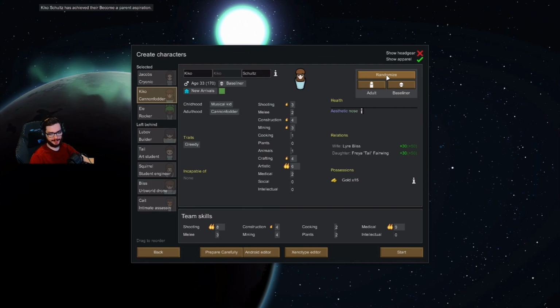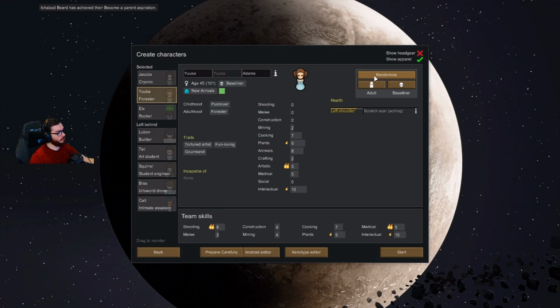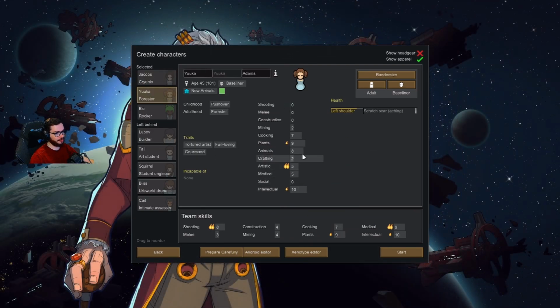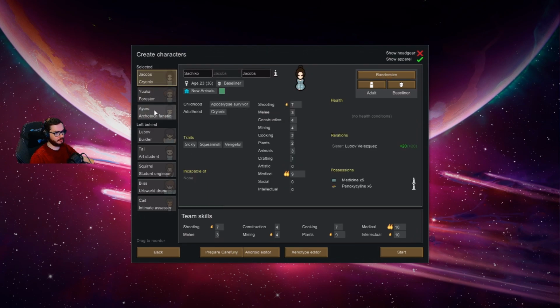Become a parent. When someone with like good cooking, plants and animals. Incapable of, well, not incapable of violence, they're just not skilled in it. This person's actually pretty good. So they could be a researcher and agriculture and culinary. Just no construction, shooting, and melee, so that kind of sucks. So if we can get someone that's really good at constructing and mining.